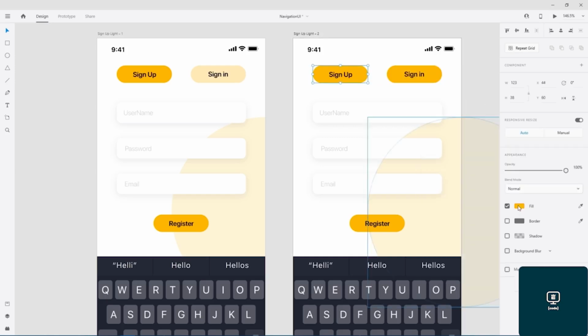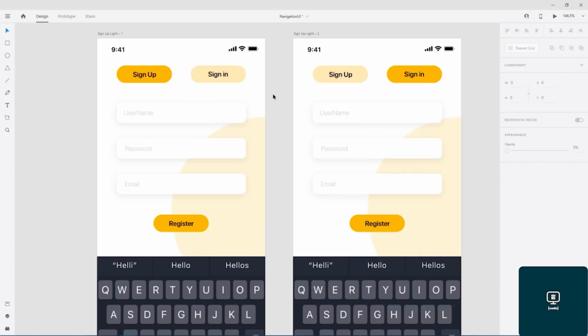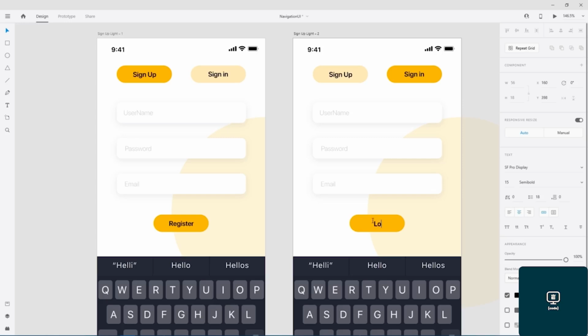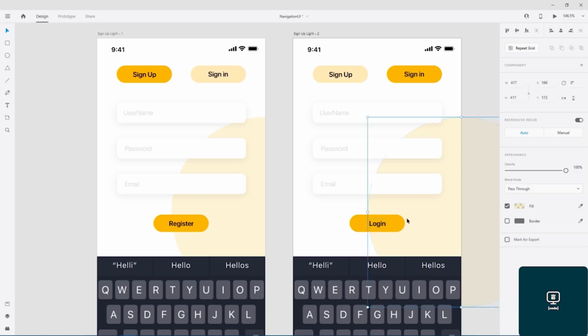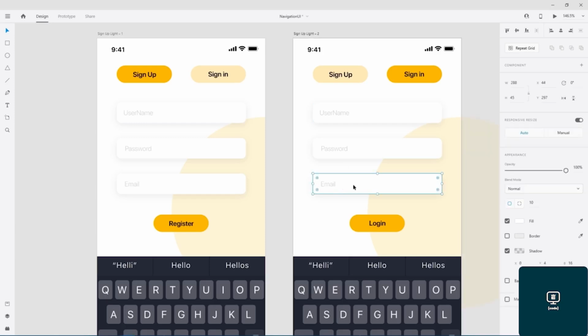Okay, now what I do is to apply some changes here. The sign in needs to be like this, and the opposite, sign up, will be included like that. And imagine right now you are on the sign in page, and here the word register should be changed to log in. We take care of the alignment, and finally some items need to be deleted. Okay, which items need to be deleted? I remove the email section so that I would only have this page.